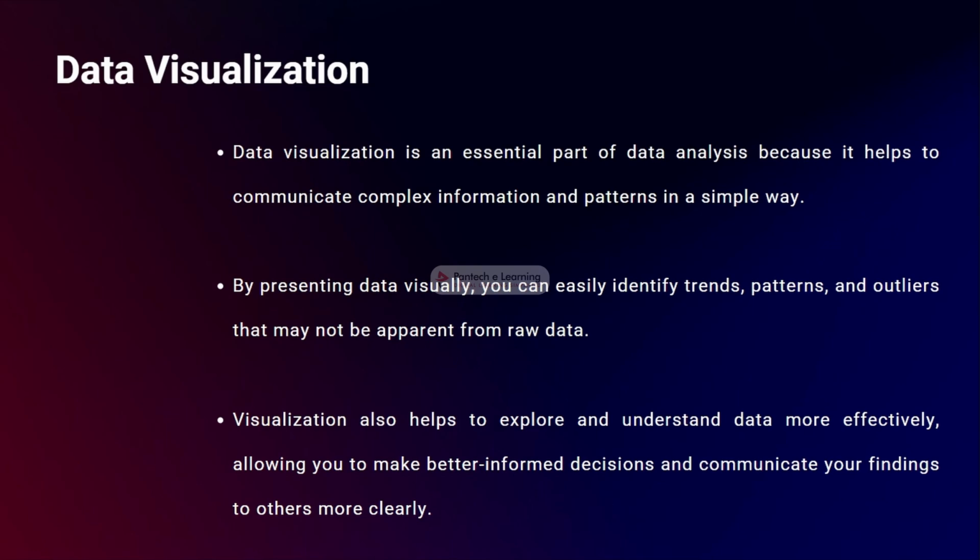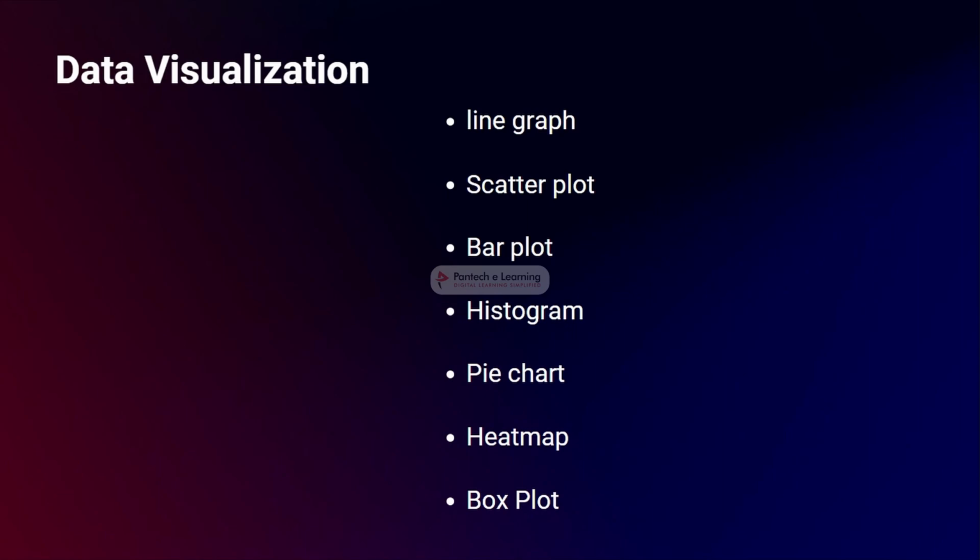Okay, it's a storytelling type where you have different places here. You can use a line graph, a scatter plot, a bar plot, a histogram, a pie chart, a heat map or a box plot. Apart from these, you have world maps and all enabled in Power BI, Tableau, and also QuickSight. So there are a lot of interesting things here where you can convert your raw data into something meaningful.